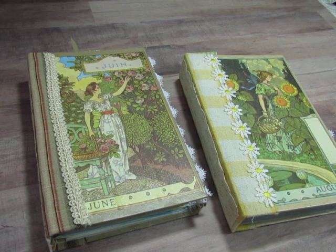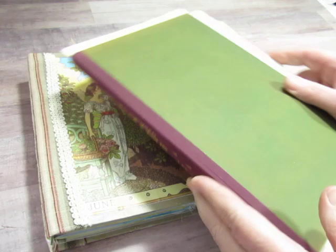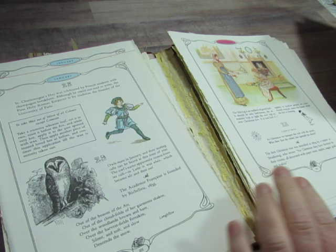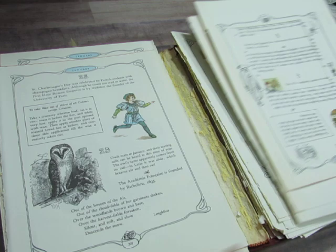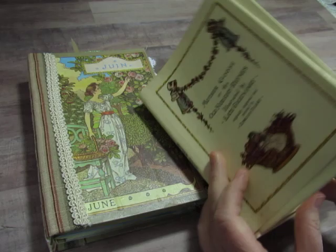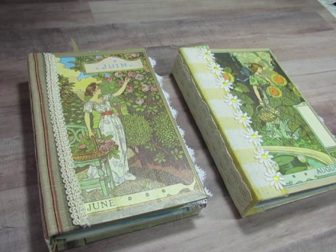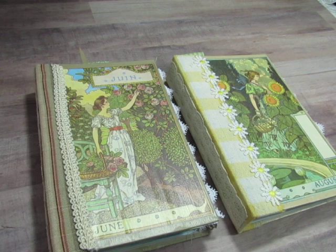I used images and pages from various books that had Kate Greenaway illustrations. One of them is called The Illuminated Book of Days — it's kind of like an almanac with lots of trivia and information illustrated with Kate Greenaway illustrations. I also used a page in each signature from this cute little book, Mother Goose or the Old Nursery Rhymes. I removed signatures as a folio and included them in the center of each signature, and I also had some small pages from a little book called The Language of Flowers.